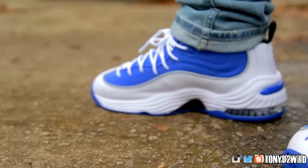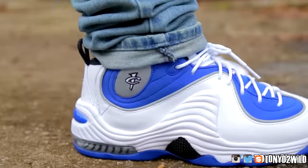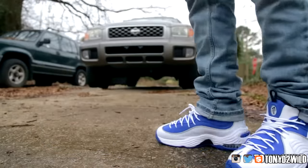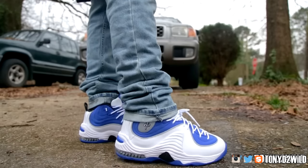For Friday we got the Nike Penny 2 in University Blue — college blue, one of those shades. I recently copped these — Kicks USA had them and they might still. Go check the review video out on this. I'm waiting on the Heat colorway to drop as well and want to get that in the collection. Overall this shoe is great at $150. The quality of the leather is really nice and plush — it's got that tumbled, wrinkled leather look, like a baseball glove. Nike Penny 2 University Blue for Friday.